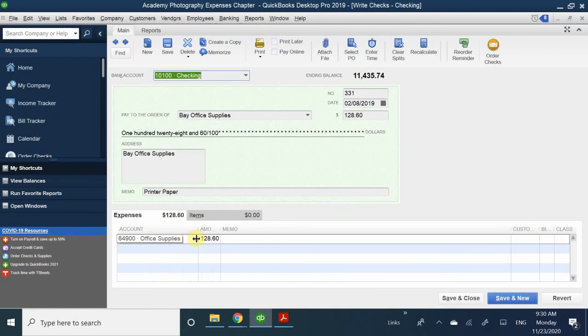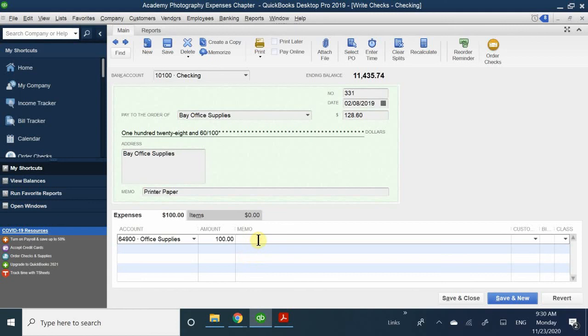So I'm going to expand out here, right? We have office supplies, and we have it for the total amount of $128.60. In this case, office supplies is only going to be $100 worth of printer paper.